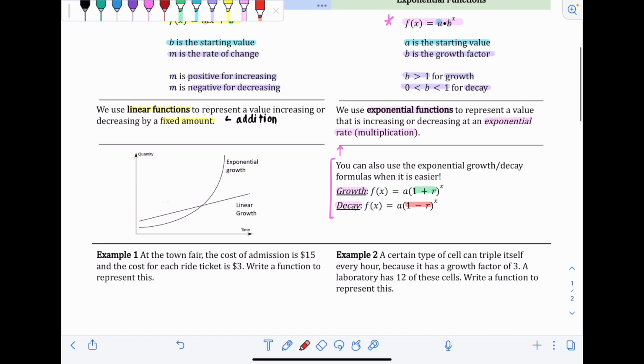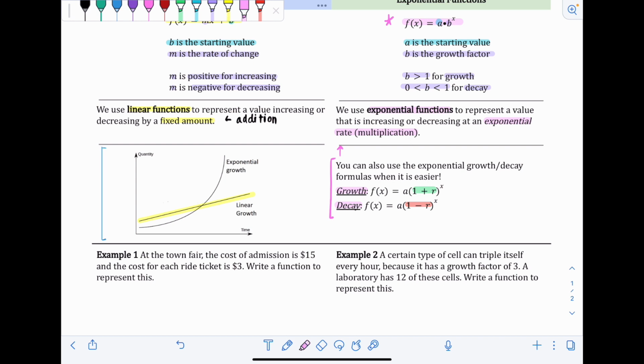So when you're looking at a graph, now I'm back over in this section right here. When you're looking at a graph of linear growth versus exponential growth, linear growth will look like a straight line. There will be no bends or breaks or curves in it at all. Linear will be straight, constant, all those words I can describe something that is staying at a consistent rate of change the entire time.